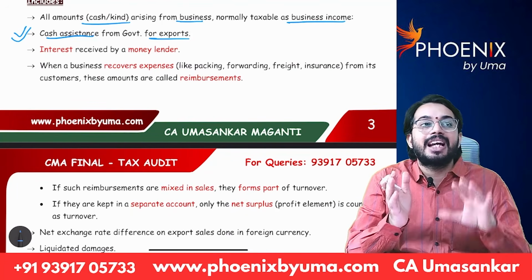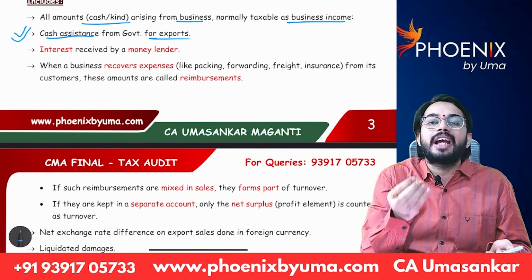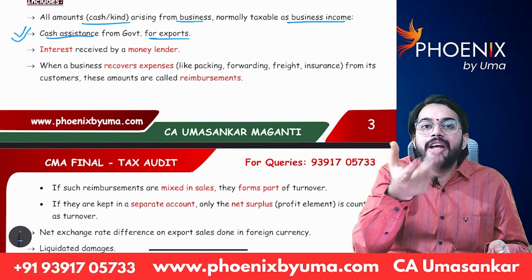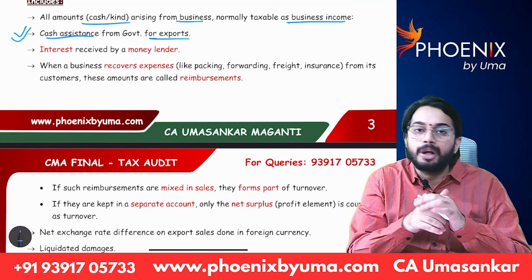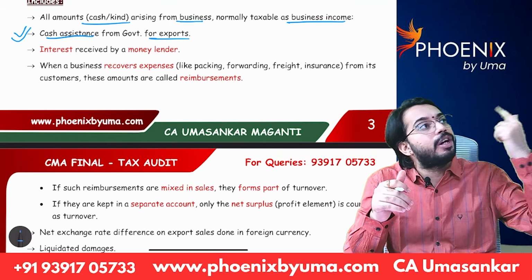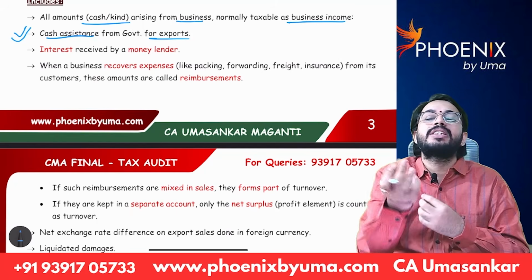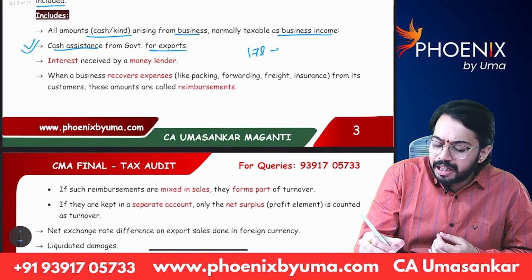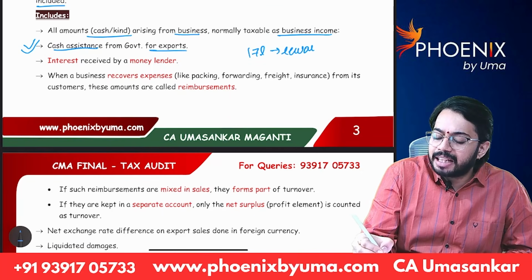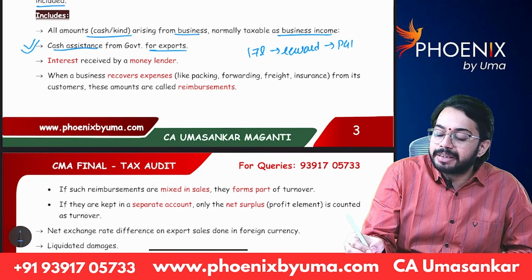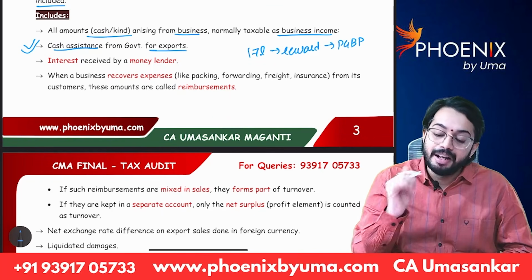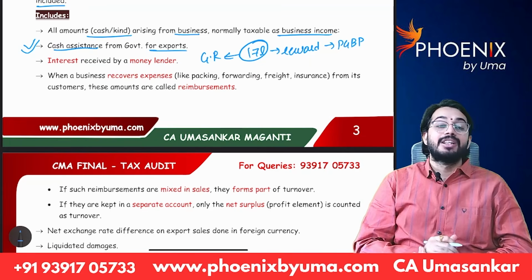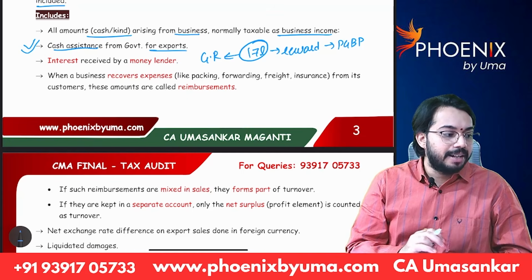When more foreign currency comes to India, the Indian economy will increase. That's why as I am doing more exports, government gave cash assistance of 15 lakh rupees to me, or government gave cash assistance of 17 lakh rupees to me. So I have done 50 crore rupees exports. How much reward is given by government? 17 lakhs reward is given by government. Whatever 17 lakhs reward is given, this is taxable under PGBP head. Now whatever 17 lakhs reward received is there, that is also treated as gross receipts. Are you able to understand?